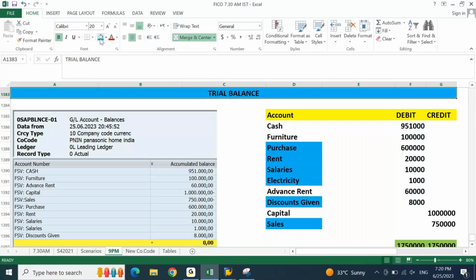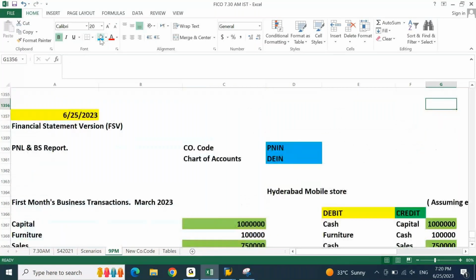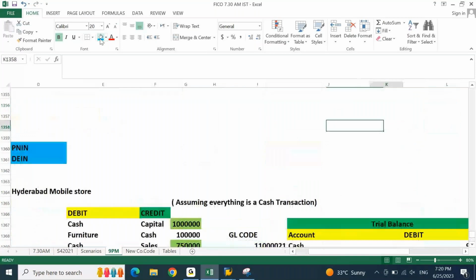Next one, after preparing the trial balance, we have prepared P&L to find out what profit we were getting, what loss we were getting. If we go back to the P&L and check what happened with our P&L calculation.